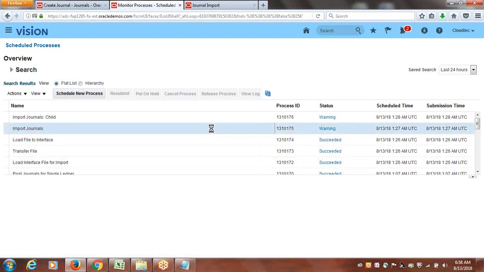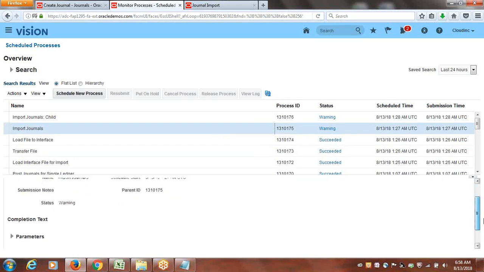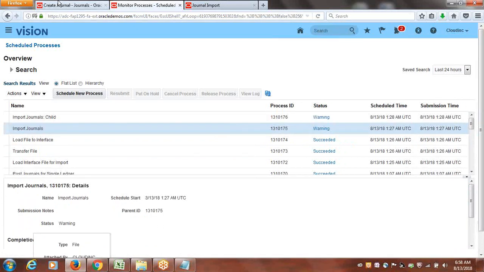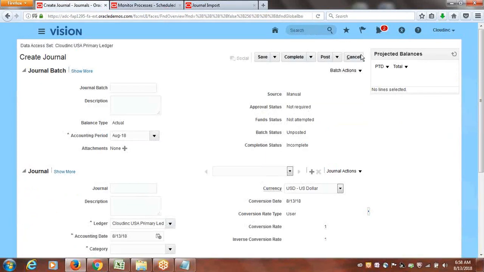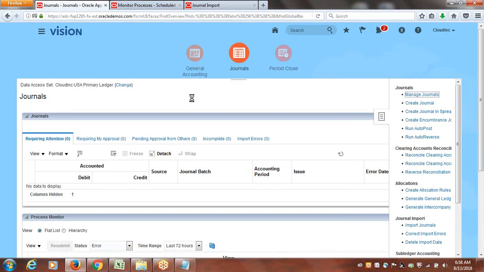What's wrong with this? Import journal warning. Fine, we'll just go and see that. If it is not imported, we'll try to find out the warning reason. A warning may not stop the import. We created a journal with the 10,000, right?